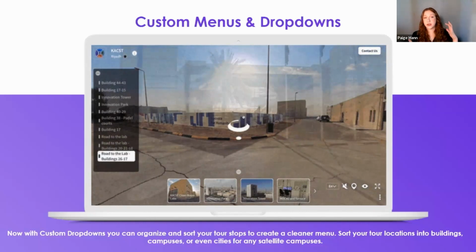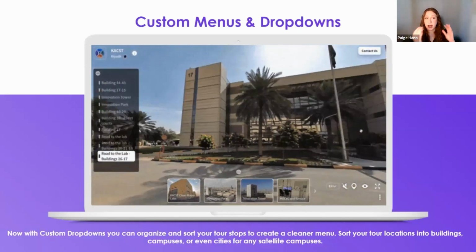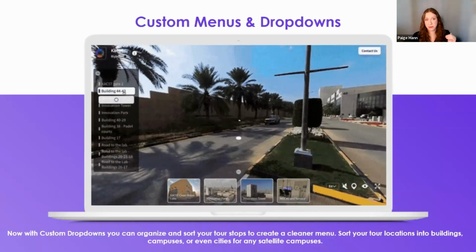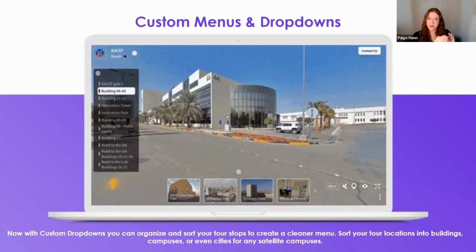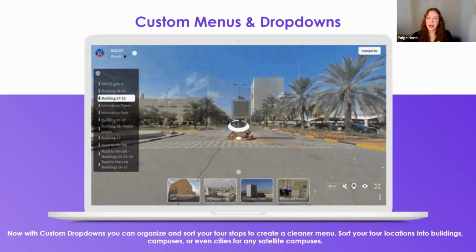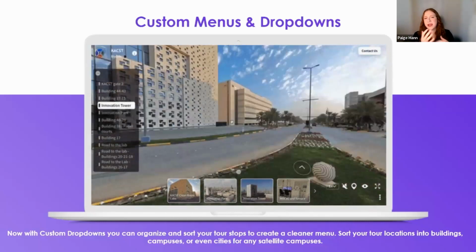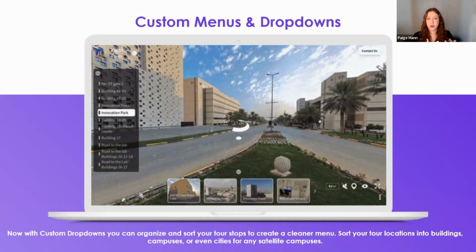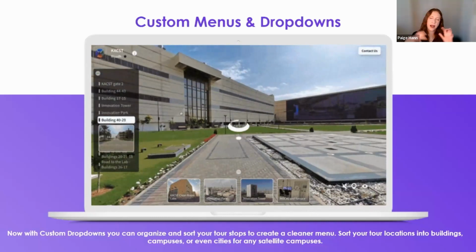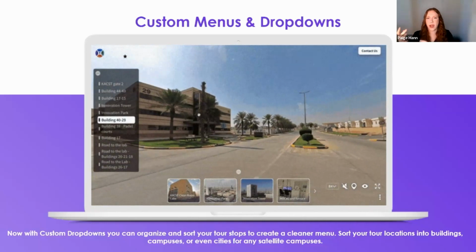So now you can sort and categorize the locations on your tour into specific drop downs to help sort the tour and make a little bit more sense out of it. Or make it just a little bit more logical so that students can see, oh, I get it, this is part of that building or that campus.